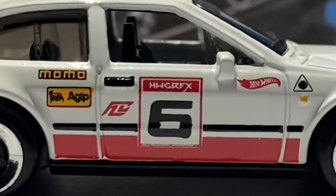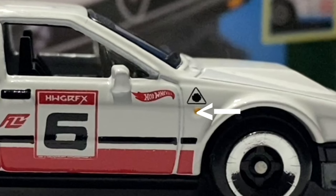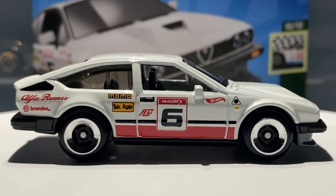There is a red stripe running from the rear fender all the way to the front fender. Racing number 6 features on the side in black tampo, and the Hot Wheels graphics logo is tamped on in a mixture of white and red with an outline in the same red. The Hot Wheels logo also features in red, and the Quadrifoglio logo is tamped on in white and black. The turn signal side marker is tamped on in orange.